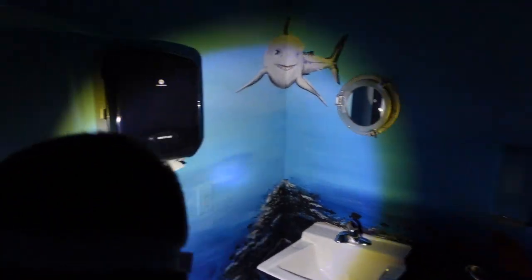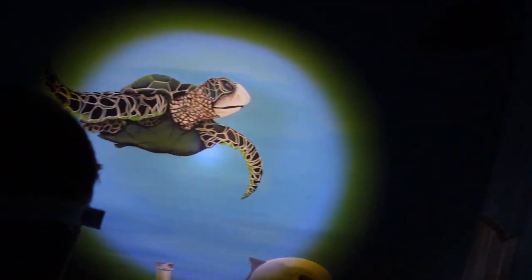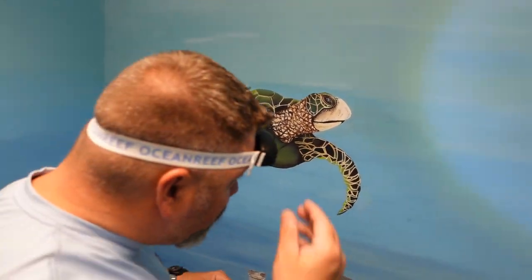I do notice that it's more of a floodlight than it is a spotlight. But if you're using your full face mask as, say, a search and recovery device or something for search and recovery work, it's really going to be handy because you can sit there and use it and see what's directly in front of you instead of just simply punching out there into the darkness.